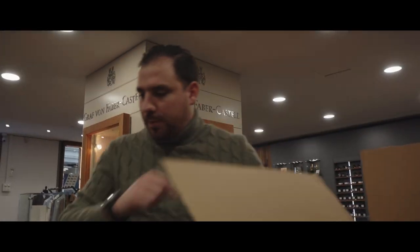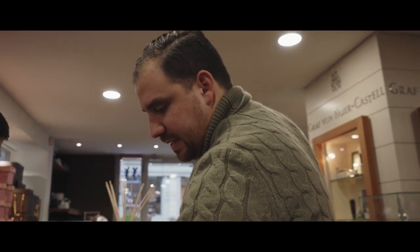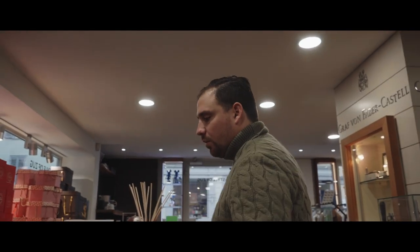So just pack it like the original in this whole packet. Leave the pen on the side and then just ship it in this one. Okay. Because the pens, they always come in these packages with the pen separate, and I think that's nice because then the pen is secured.